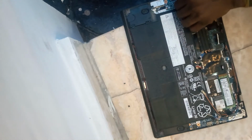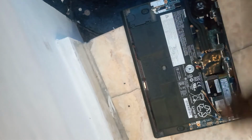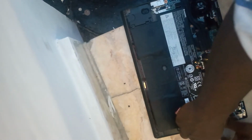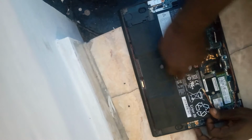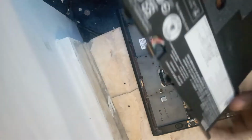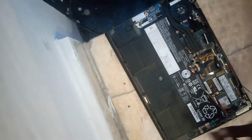the battery out, and remember there are screws holding the battery to the base of the system. So remove all the screws holding the battery to the base of this PC. You have to check around because some of these screws are hidden, and if you don't remove the screws and you keep pulling, it can damage the system. So you have to be as careful as possible.